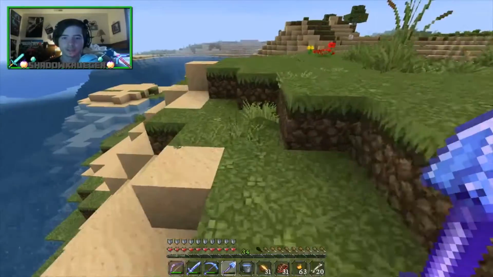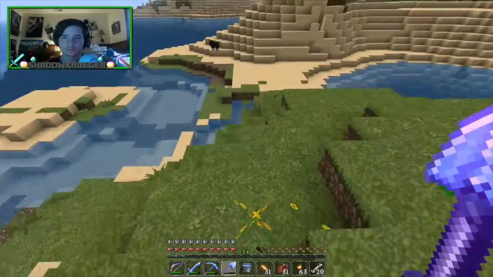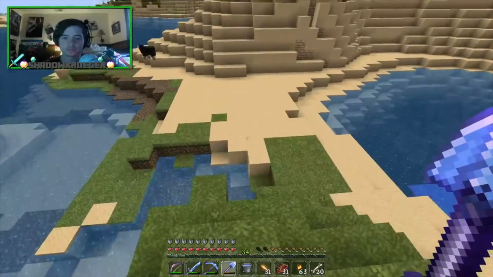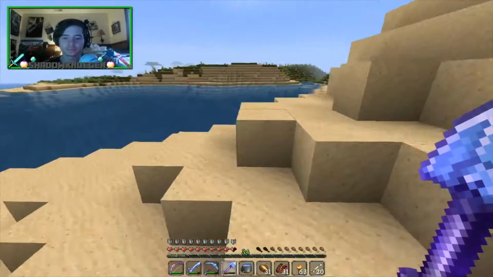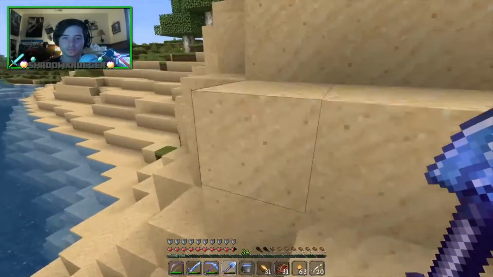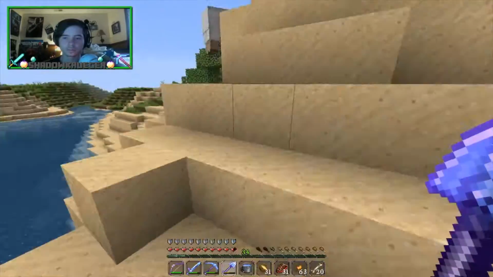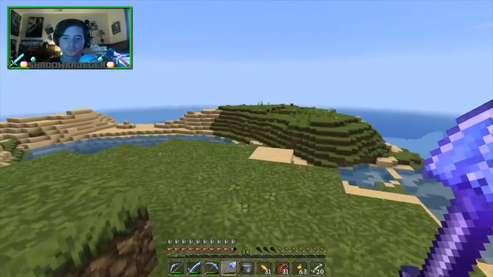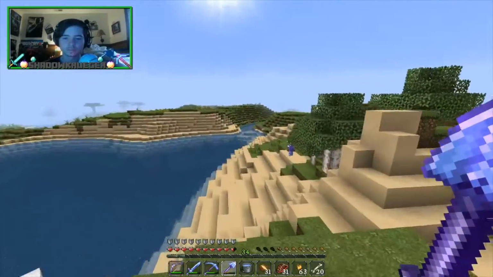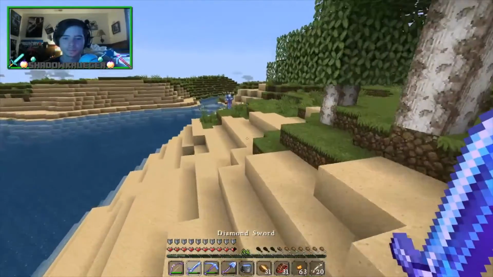Where's the entrance? I don't know. You don't? The direction we're running, I'm assuming? I could only guess. I think that's a savanna biome over there. That is. Let's go to the savanna biome. Okay, let's go check it out.